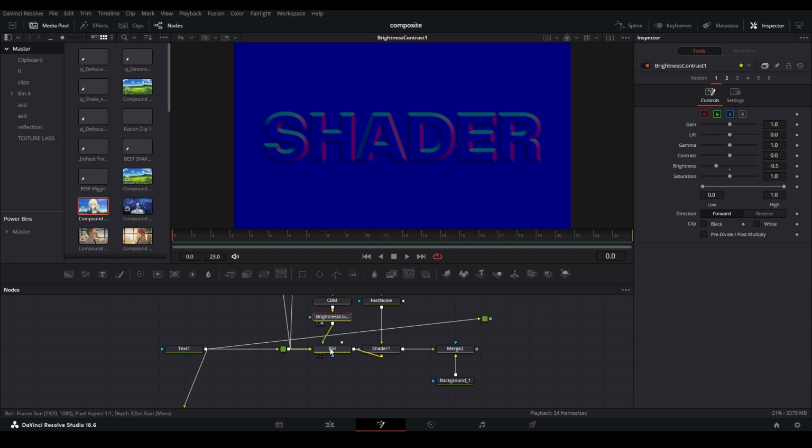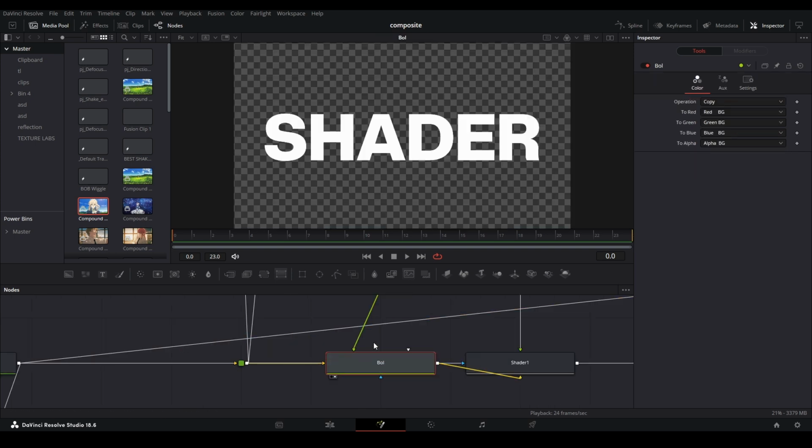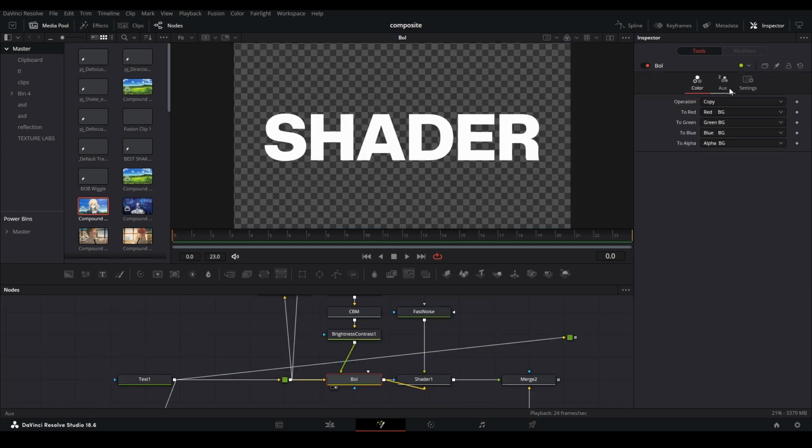And then this goes into this Boolean. It's taking the original footage and the Boolean, and basically merging those two channels together. You can't actually see anything yet. Right now it's copying only the background input, which is the yellow input, so it's just going to show the normal input that's there.